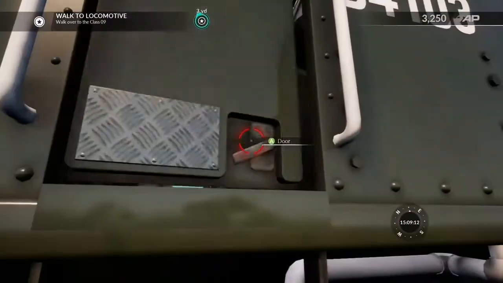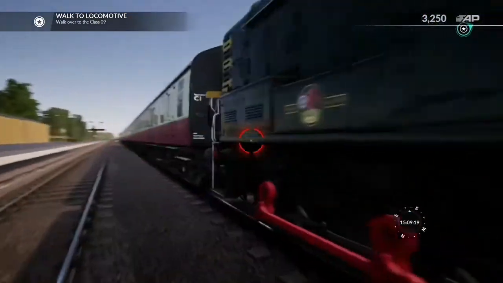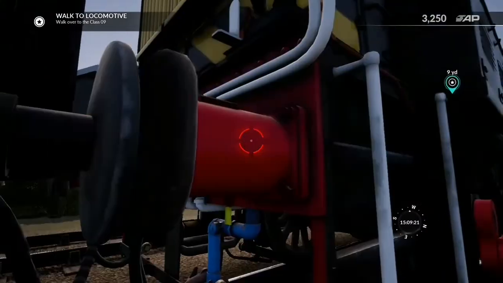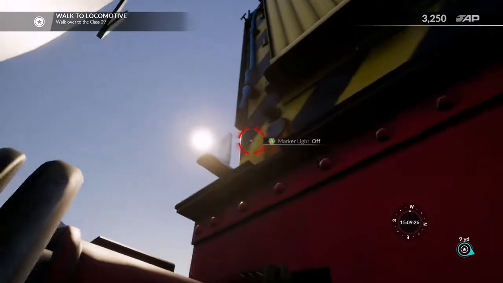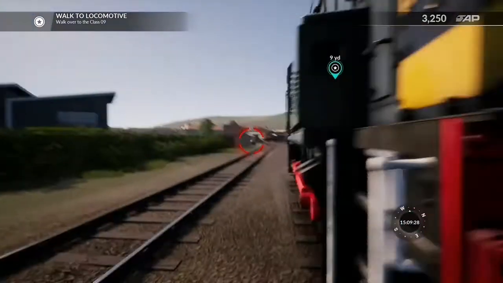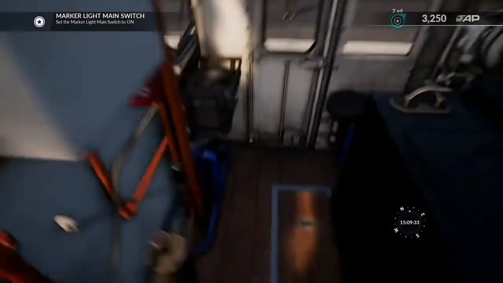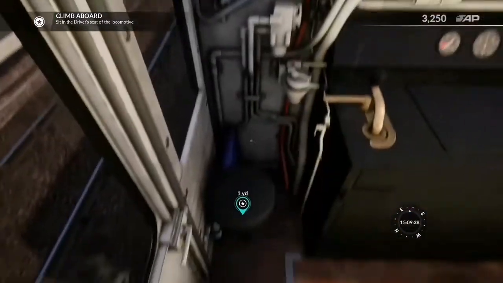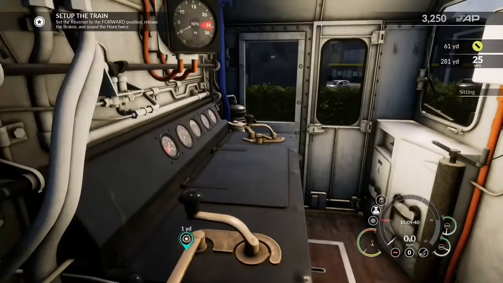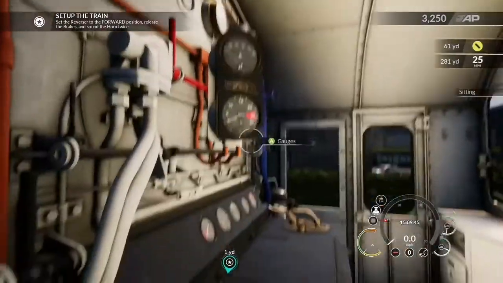Right, we're going over to the 09 now, so a nice selection of engines. I'll turn all the marker lights on, because it only tells me to do it when I go in the cab. Crouch under the buffer. Turn you on. I go in one cab and enter through one door and then go back in through another. Marker lights on, interior lights on. Master key, can we see that? Yeah, that's on, that's all fine.